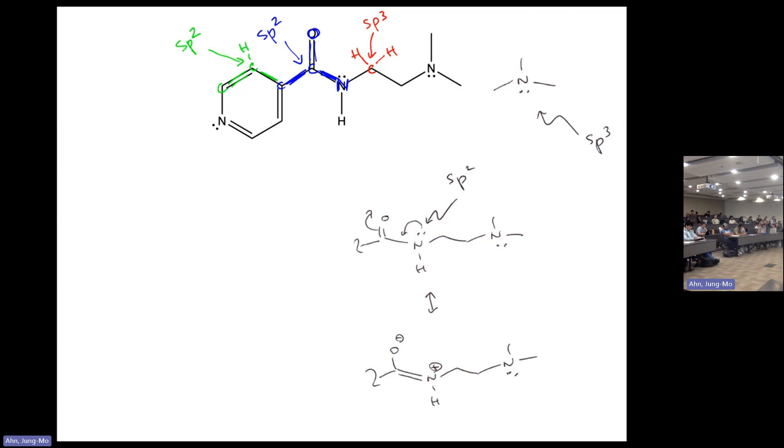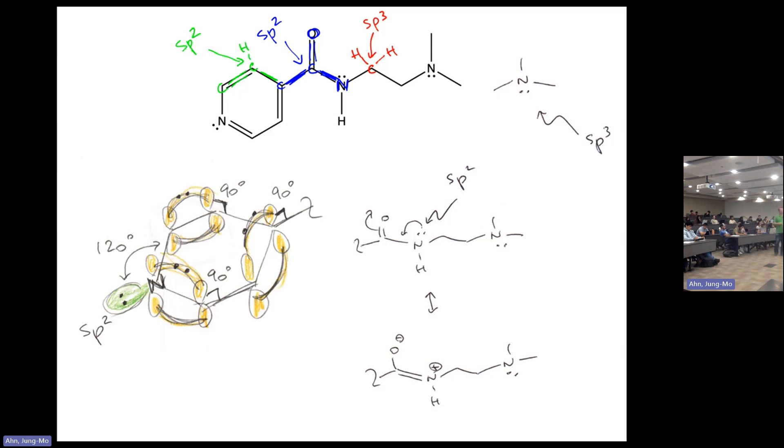And then we're going to look at this aromatic ring one more time, just trying to talk about very similar things. This carbon and carbon, this carbon is sp2, that carbon is sp2. And these pi bonds, they have a p-orbital there. They're overlapping there. Nitrogen does the same thing. This nitrogen and carbon makes another one. P-orbital is overlapping.